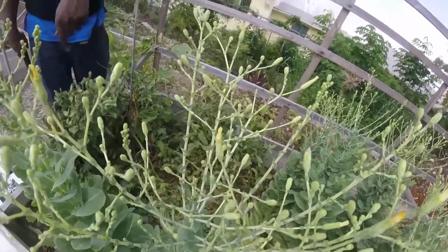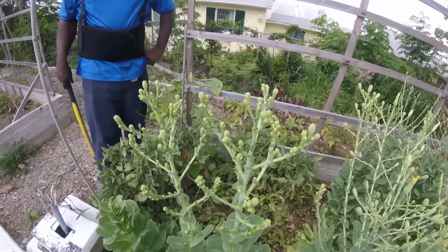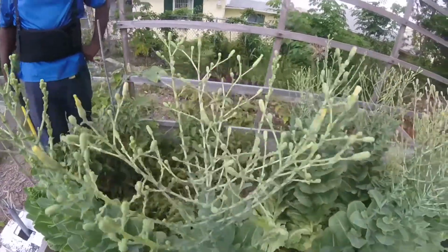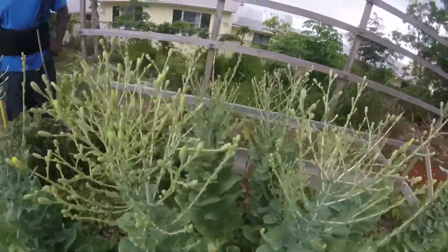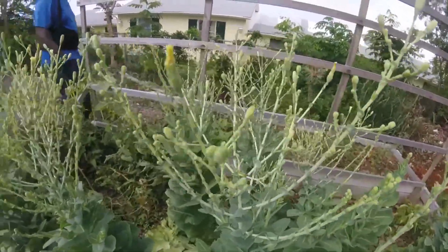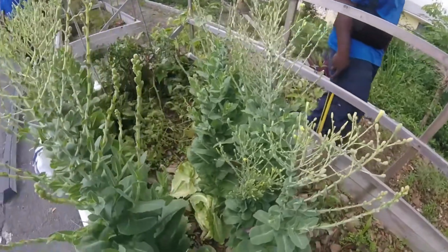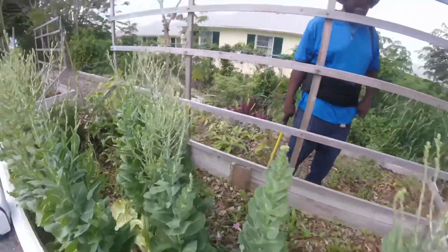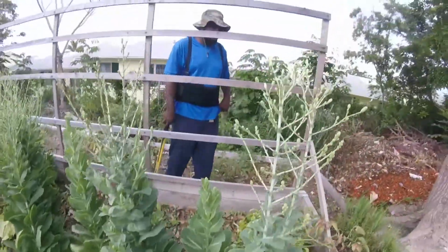One of these romaine lettuce plants can actually give you over 300 seeds. 300 seeds? Uh-huh. Wow. Just one. Usually depending on the variety, but you can get up to 300 seeds or more from one lettuce plant. Wow. So it is always recommended that when you plant lettuce, you should let at least one or two of them bolt, just so you can harvest some seeds for another round of planting. That way you won't have to keep buying seeds.